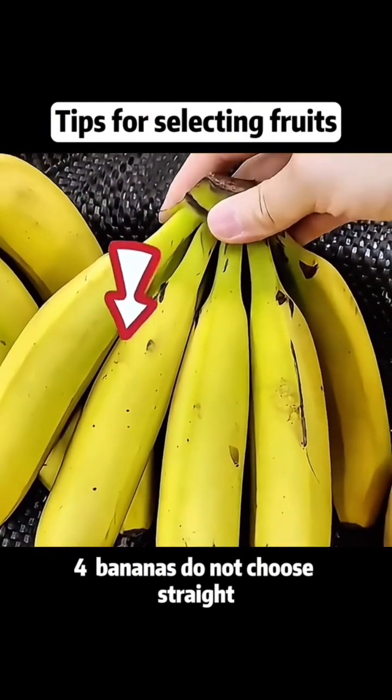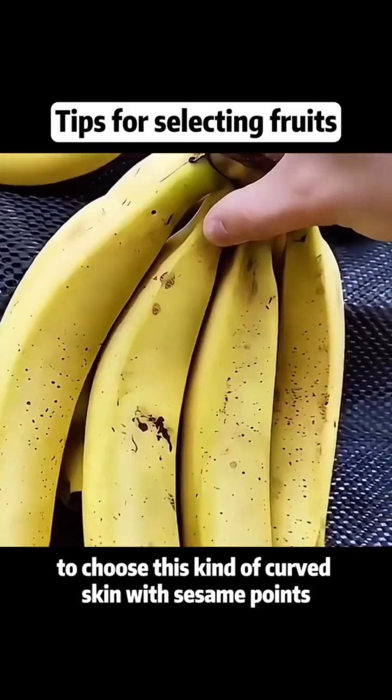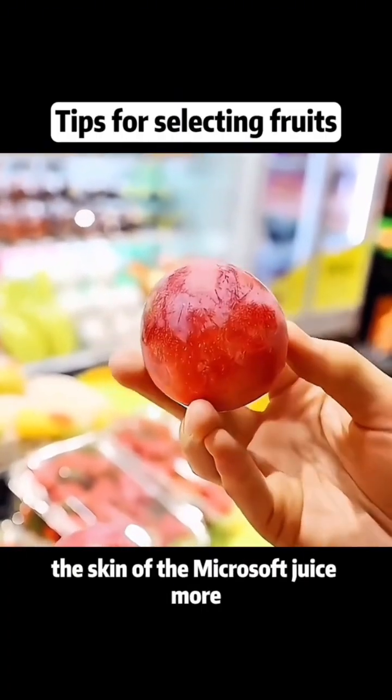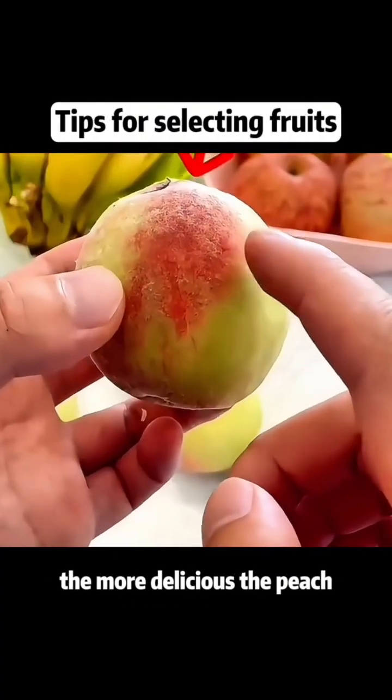4. Do not choose straight bananas. Choose this kind of curved skin with sesame points, which is more delicious. 5. Pick prunes with fruit powder; the skin has more juice. 6. The deeper the groove on the side of the peach, the more delicious the peach.